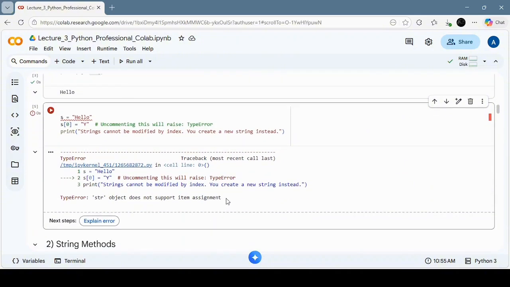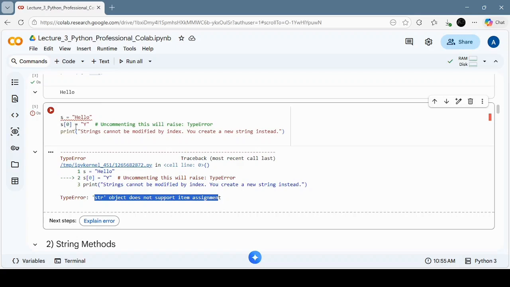Okay, so it says that it's a type error. And what kind of error is that? It says that you are assigning something in the string, you are changing the original string, and that's not possible. Why is it not possible? Because string doesn't support item assignment, so you cannot change the string within it.